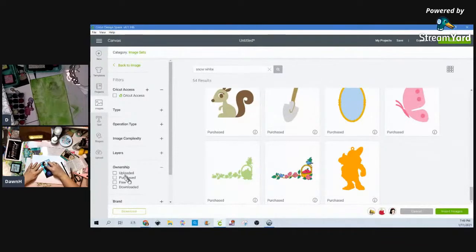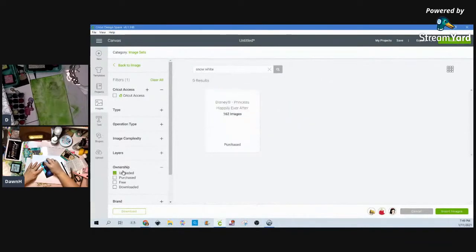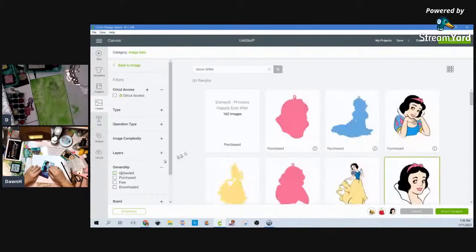I have no idea if this... Nope, I was wondering if this black crayon was watery, but it's not going to smudge. But that's okay.